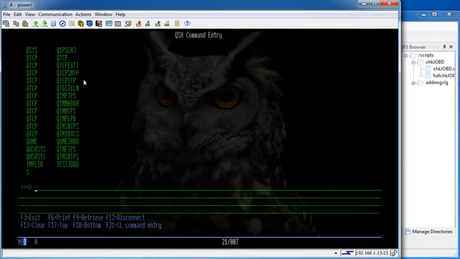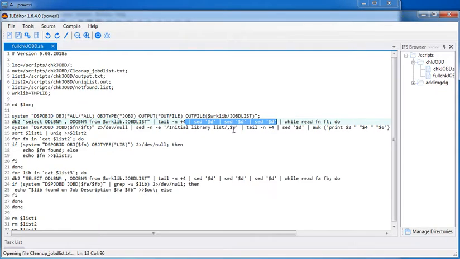Templib test job. Okay, so we have the data in the format we want it for this first loop. And we're going to read the results, library and object name, and we're going to do a display job D for each one of those. And we're going to walk through this part of it as well. The next couple things we're going to skip because that was pretty much identical to what we're doing now and was in the last video.